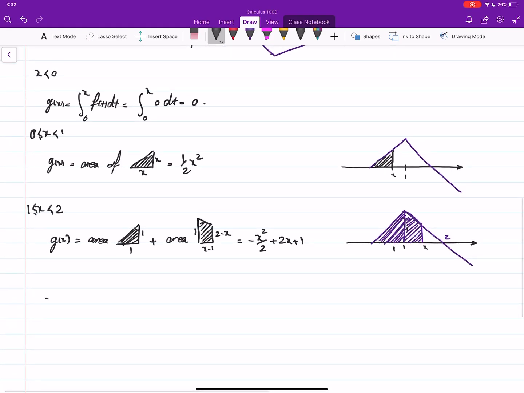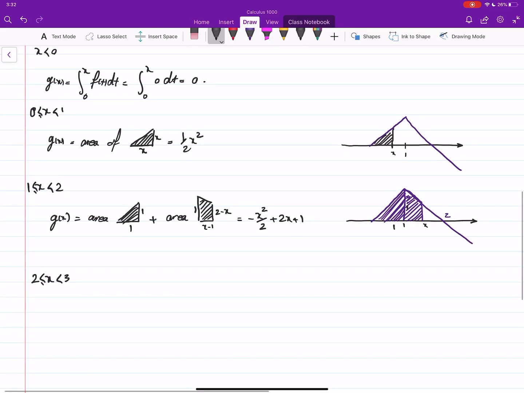If x goes beyond 2 up to 3, then g(x) in that case, well, if we sketch again the regions we are dealing with, we'll see that there's a right triangle up there, then another triangle down there again, then there will be a small triangle. So this one complete, this one complete, but then there will be another piece; this is x, this is 2, this is 1, and this triangle here.